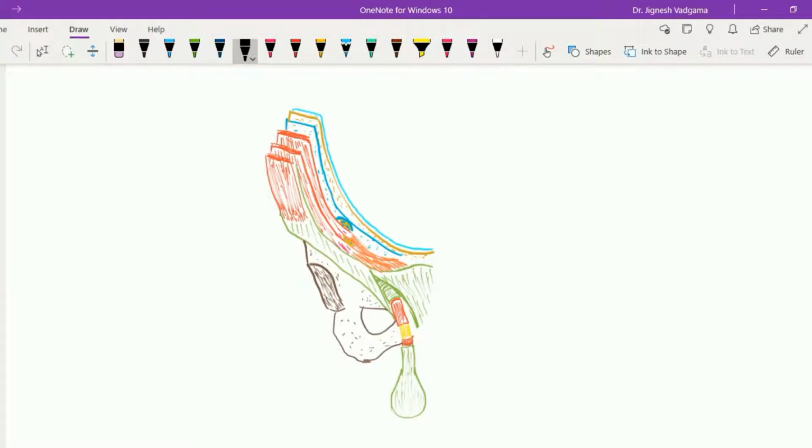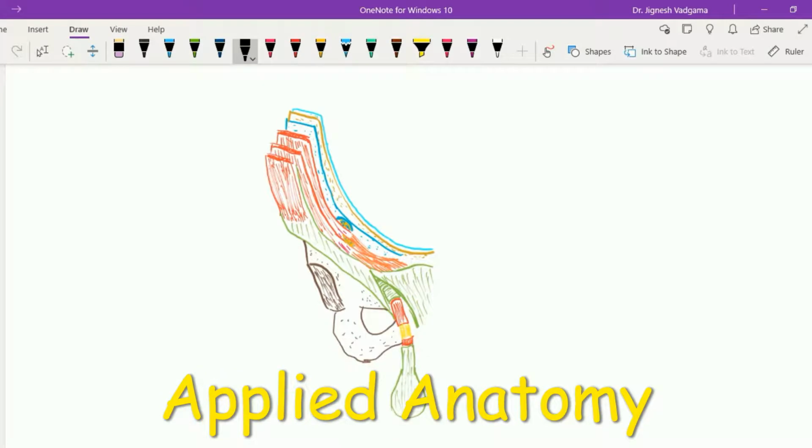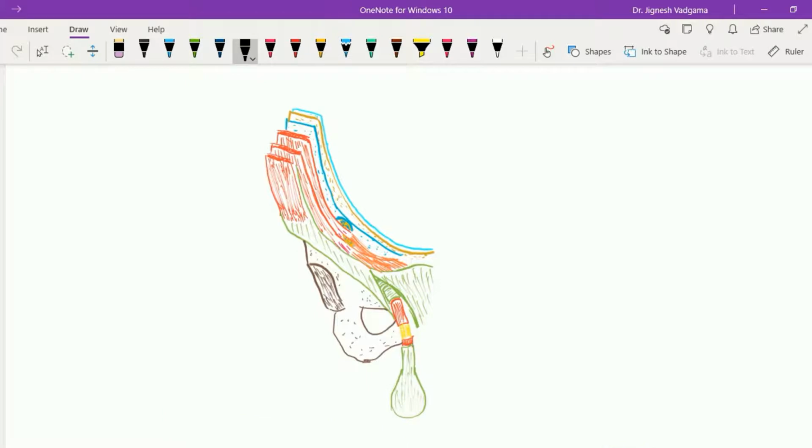Now, after having this detailed anatomy of the inguinal canal, we can understand that the inguinal canal is the fibromuscular tunnel which is present between the deep inguinal ring, which is situated deeply, and the superficial inguinal ring, which is present in the superficial aspect. Because of this space within the inguinal canal, the abdominal contents are more prone to travel through the deep inguinal ring to the superficial inguinal ring after passing through the inguinal canal, and this is called herniation.